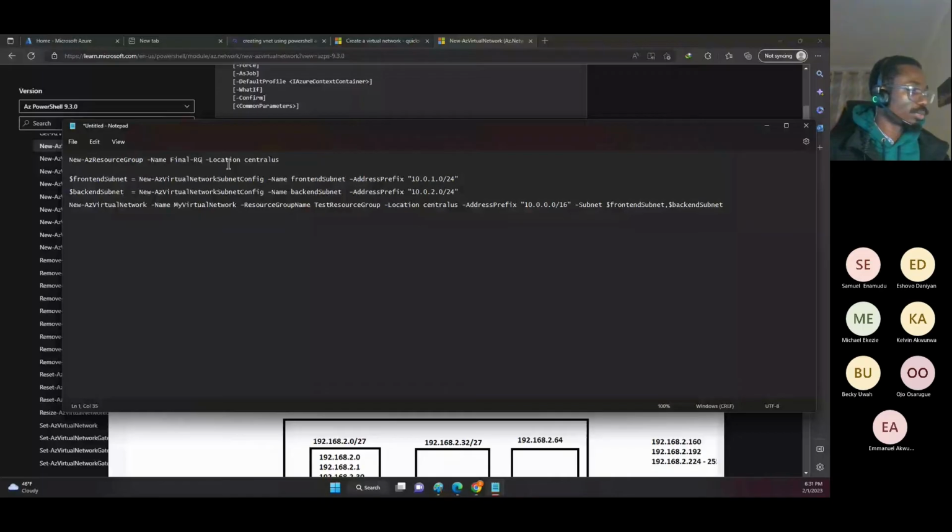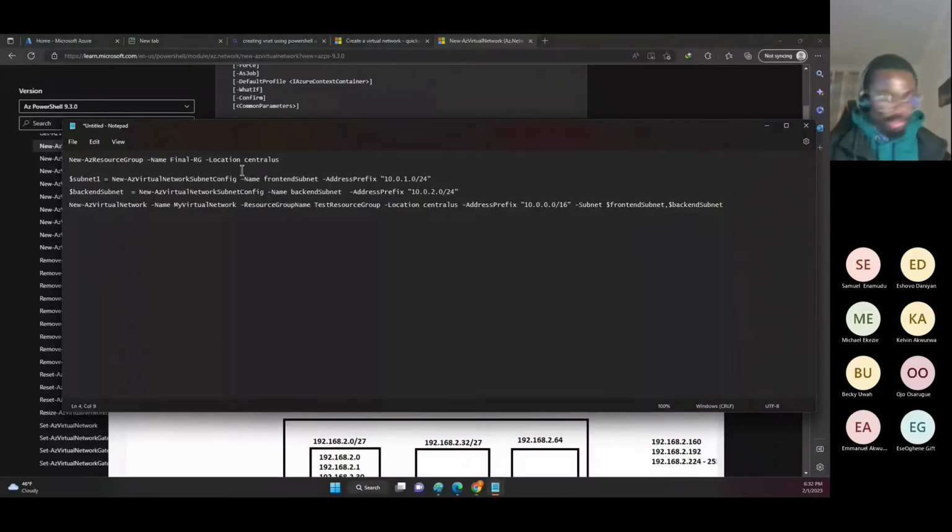So now this subnet, we can leave the variable like this, but I can choose to change my subnet name. But instead of using this variable, let me just make everything the same. So I can just say subnet one, right?